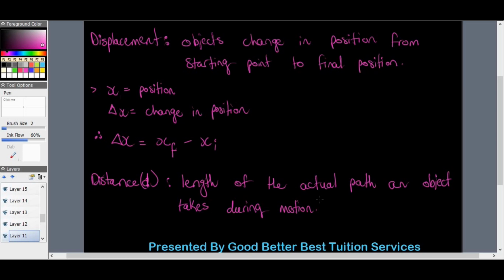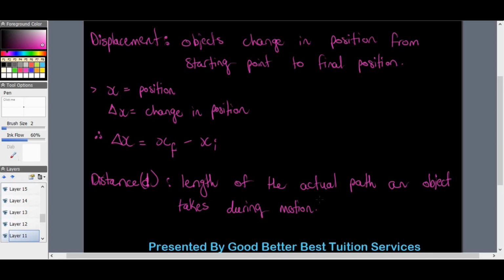However, the displacement would be different. Displacement from Cape Town to Joburg, that's its first flight, so xi would be Cape Town and xf would be Joburg, the final position minus the initial position. Joburg is 120,000 meters away from Cape Town, and then it flies back to Cape Town. Then it's 120,000 meters minus 120,000 meters, which gives you 0. It's back at its initial reference point, because it's now back in Cape Town. So displacement is now 0.